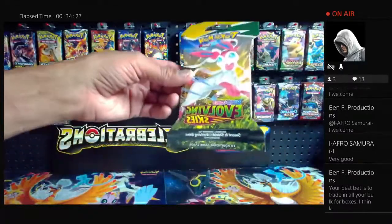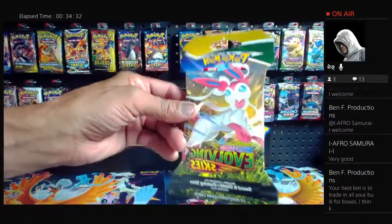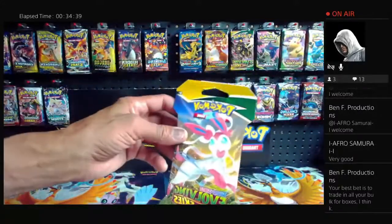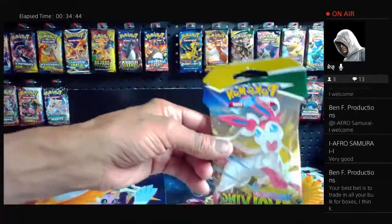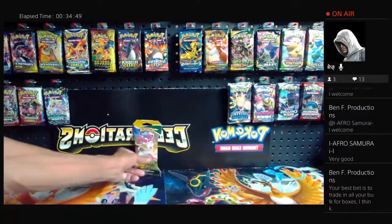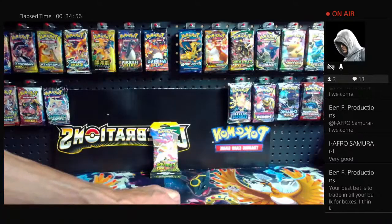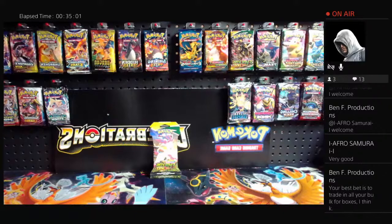Because if you can get these guys at your Barnes & Nobles, they're $4.49. These guys are going for like $8, guys. So you're really doubling up on every sleeve booster pack you buy at MSRP. I would highly recommend you check your Barnes & Nobles and GameStops and load up on these things if you see them, because Evolving Skies, like I said, is going to age very, very well, despite whether we get another print run or not. So I just buy Evolving Skies hands down. When I see it, I pick it up.